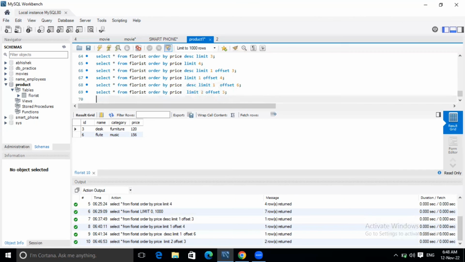Okay, now let me tell you about aggregate functions. Please write the topic in your notebook. Aggregate function: give a comment here, write minus minus at the end, in line number 70 only.